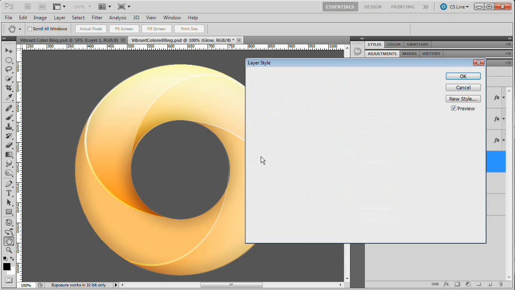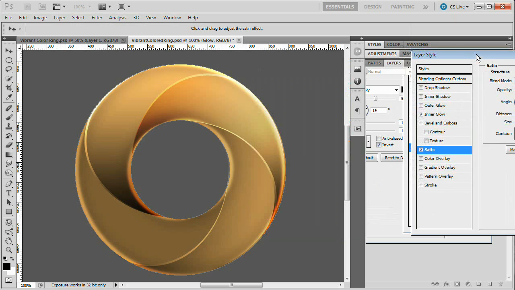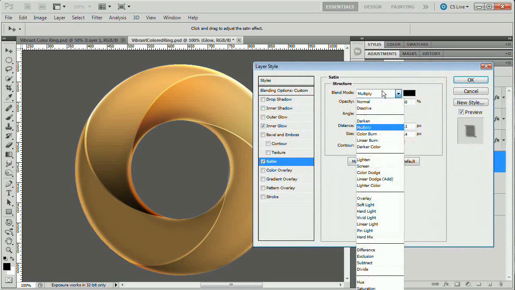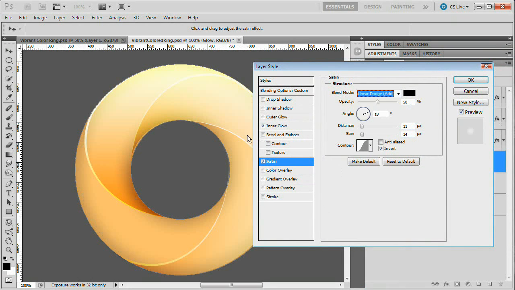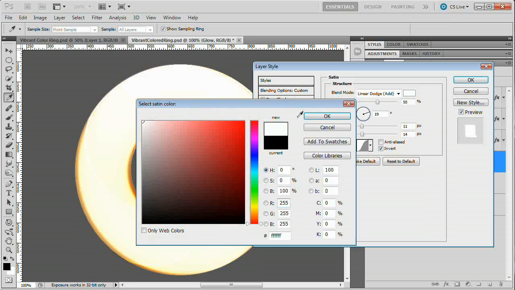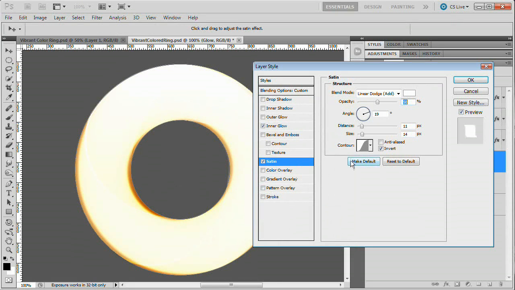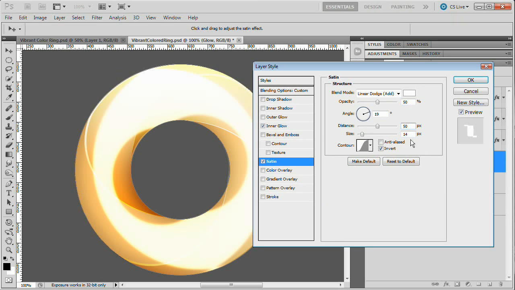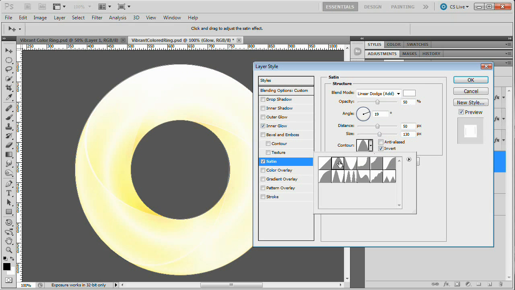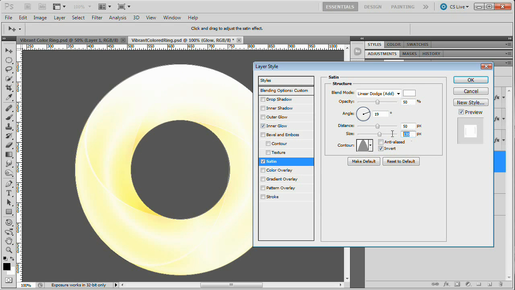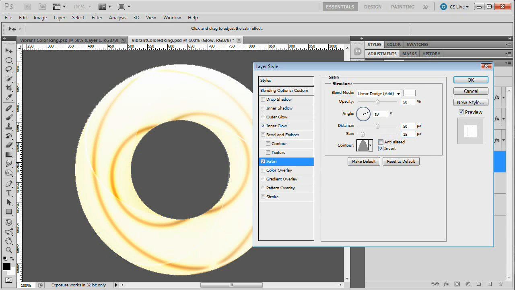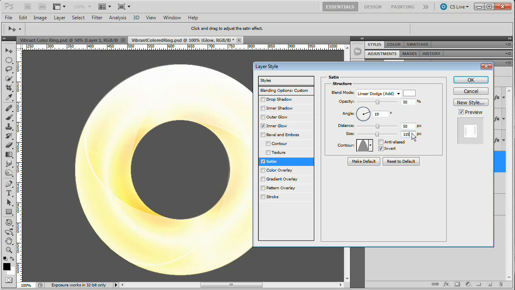So next what we need to do is go to Satin. And in here, this really looks like we're messing things up, but don't worry. We're going to immediately change the blend mode to Color Dodge again. Actually, let's go with Linear Dodge in this case. And set the color to white. Now we're really blowing it way out again. Again, don't worry about that. We're going to boost the distance to about, let's try 50. And then the size to maybe 130, something like that. And let's change the contour to this guy right here. It's just the second contour in. Really like that. I'm going to reduce the size, maybe about 115. Not 15, 115. There we go.